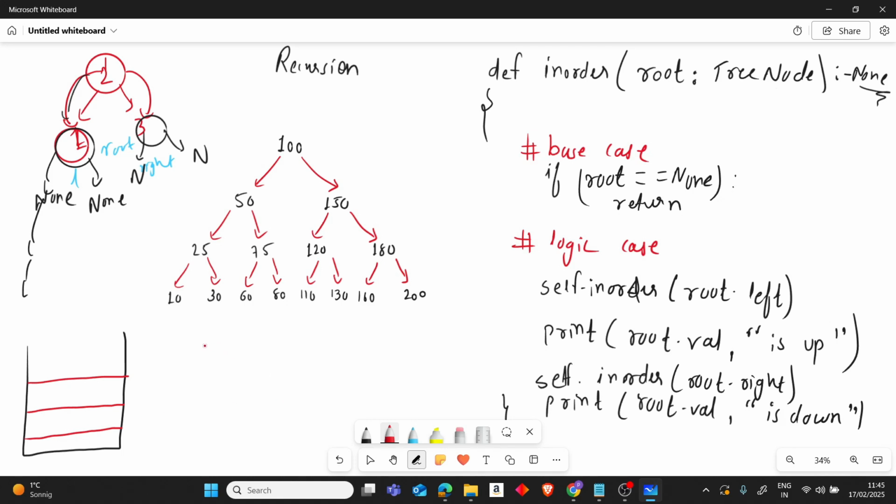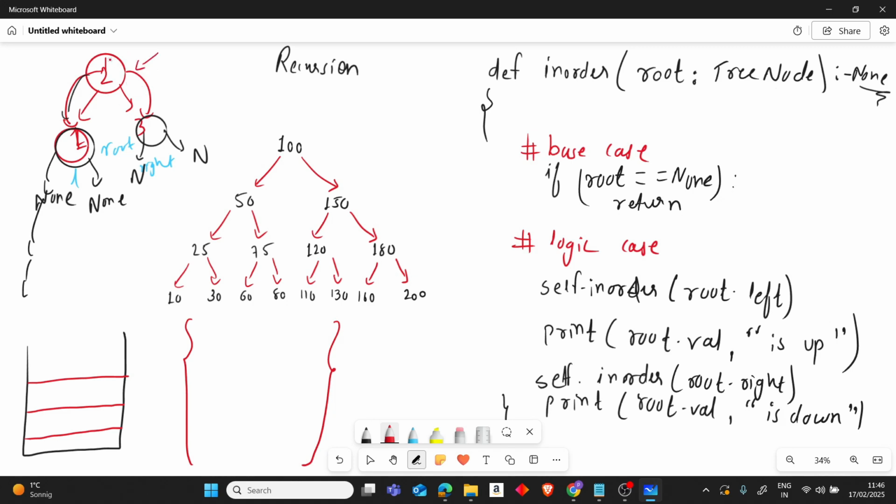And here I'm writing this print statement, that is up, is down. All these things I will be writing here, all the prints. Okay, so let's continue from the very base. Let's do it for this as of now, so that it's clear and easy.